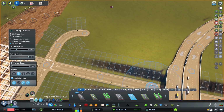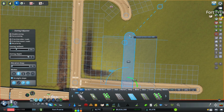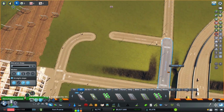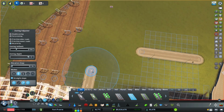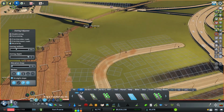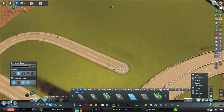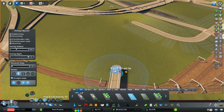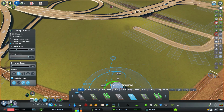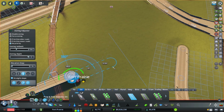Let's try this again. And we're just going to do a temporary road from here all the way over, because I would love it if we could line up these grids, actually. So that's where I want that road. We'll delete this, delete that connection, do a nice clean curve, like so, in like that. It's pretty smooth. And then let's just back up this node. Then what we can do is we can bring it elevated here.